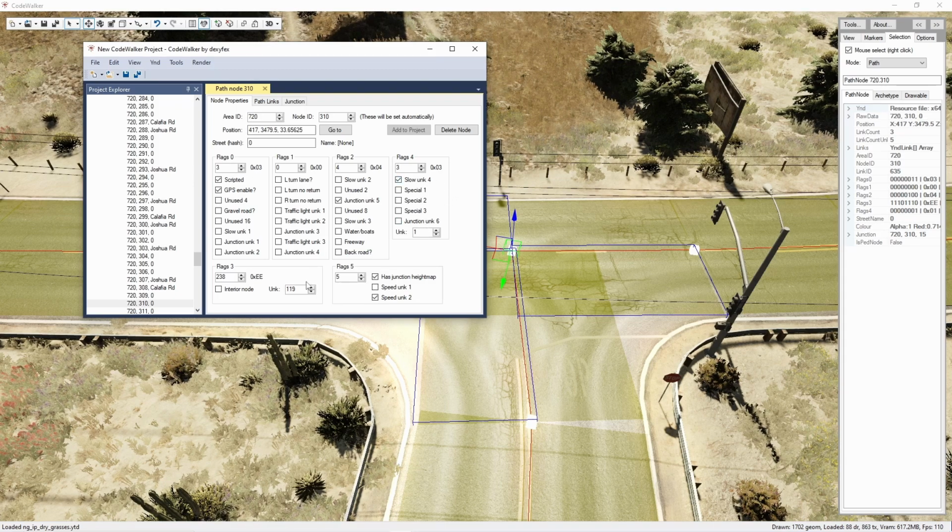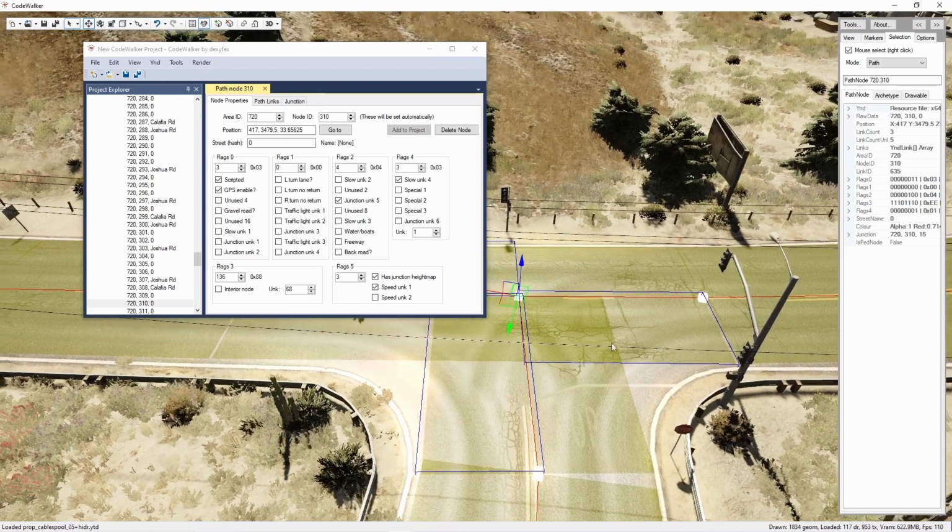So that looks good. This bottom box for flags 3 is going to be 136, and that smaller box is going to be 68. It should change automatically, which it does. Flags 5 is going to be 3, and it should automatically check the ones right here, so these top 2. So 1 out of the 4.